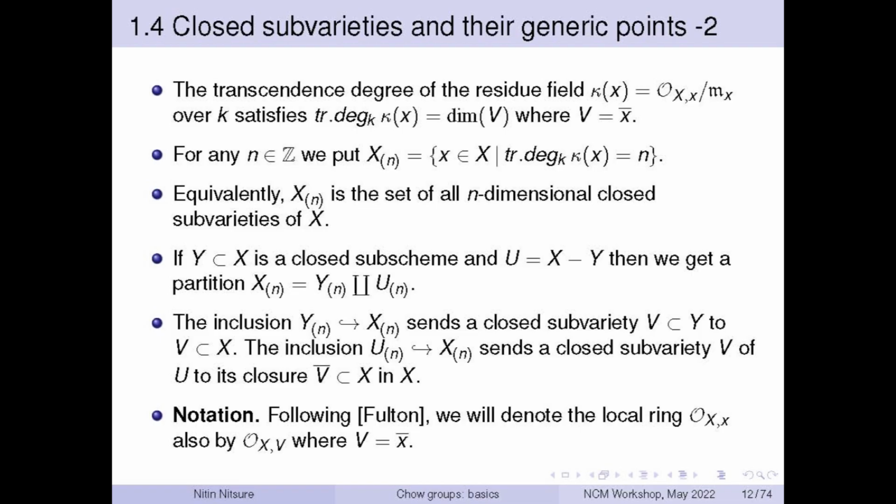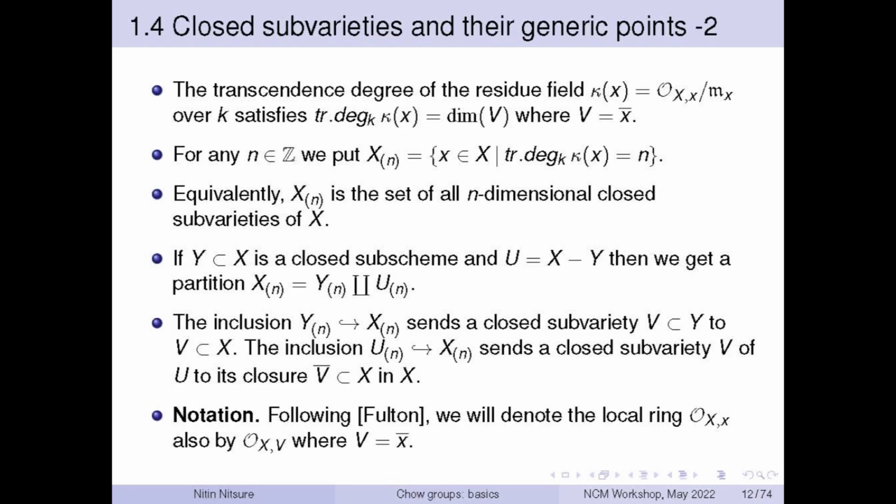Now if I have a closed subscheme, and you'll notice that this sentence really doesn't use the subscheme structure of Y, it could be reduced for all you know. Then a point is either in Y or is in X minus Y. Therefore I have a disjoint union. Transcendence degree is not going to change because the residue field is not going to change. Regard that as a point of Y and take the residue field as a point of Y, that's going to be its residue field as a point of X. Check. So this becomes a disjoint union.